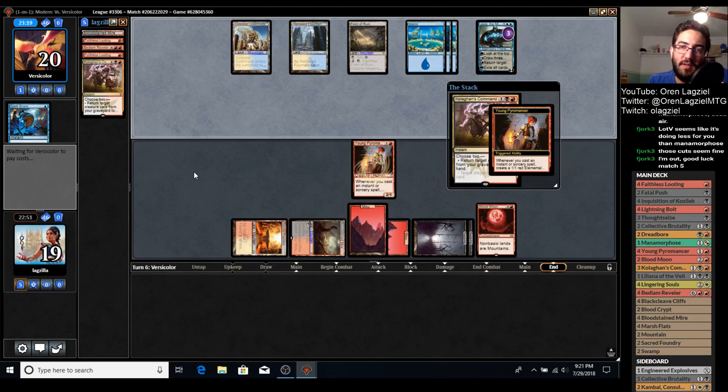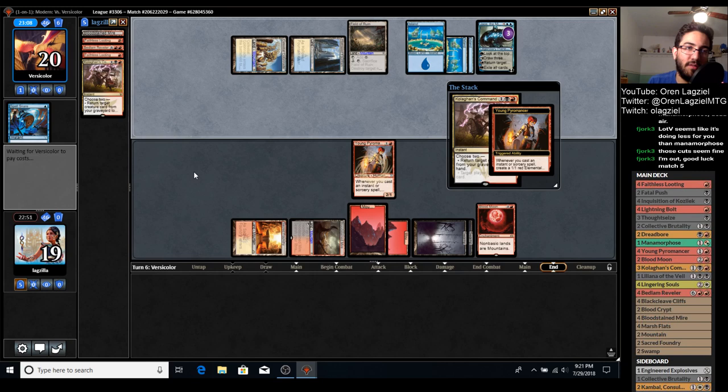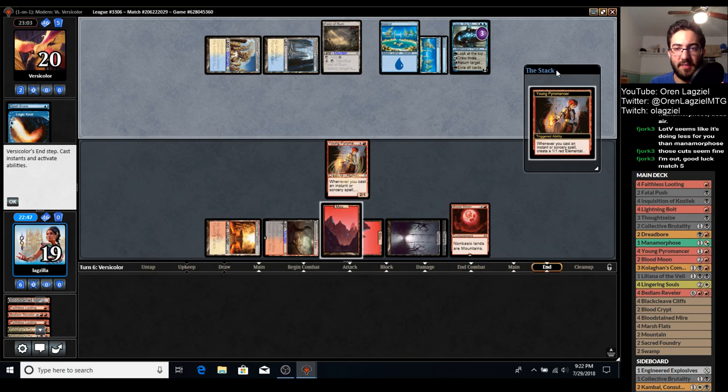And if they have Cryptic here, interesting. Logic Knot for some number. All right, now I feel kind of silly, but at least we might be able to clear this Jace.